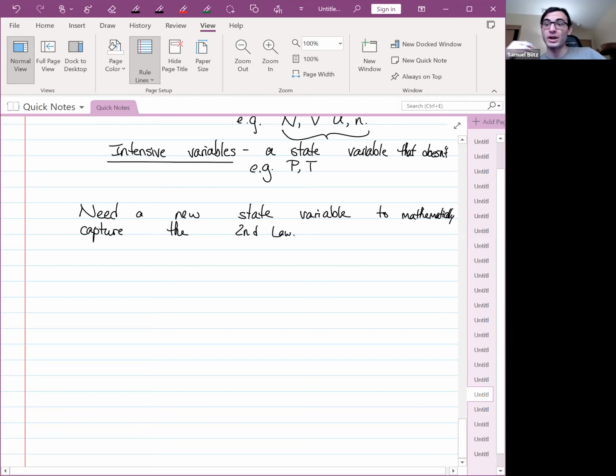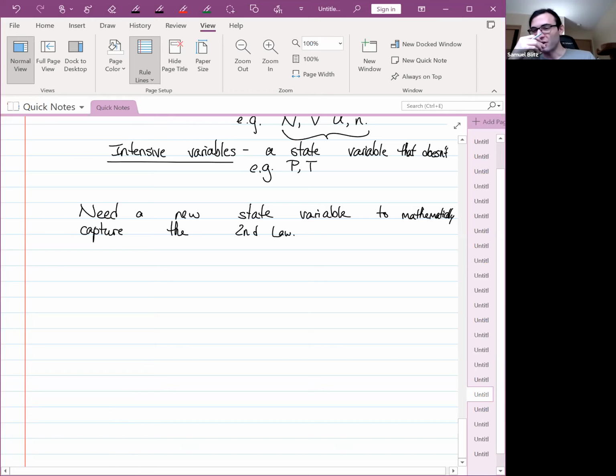So just like how the first law of thermodynamics was a statement about conservation of energy, we needed an equation that tells us about energy. We know that the second law of thermodynamics should involve something that tells us about heat. So we're going to build towards this, but I'm going to try to do this in a way that seems consistent. So we needed that new state variable, and we need one that involves heat. Now, we already know that the first law of thermodynamics involves heat, but that's not going to help us because that's the first law, not the second law.